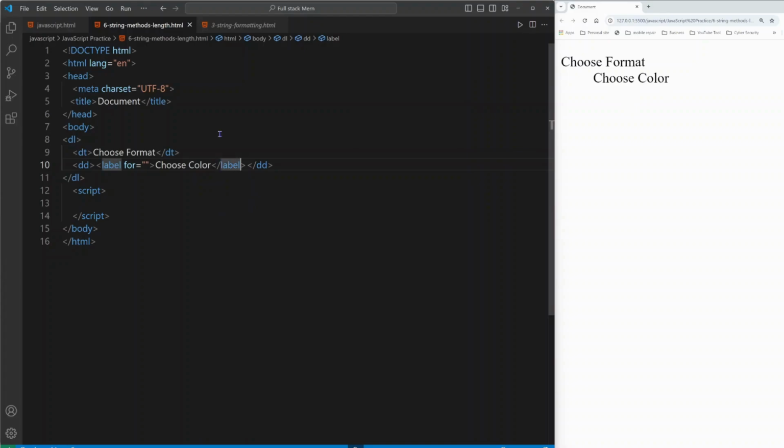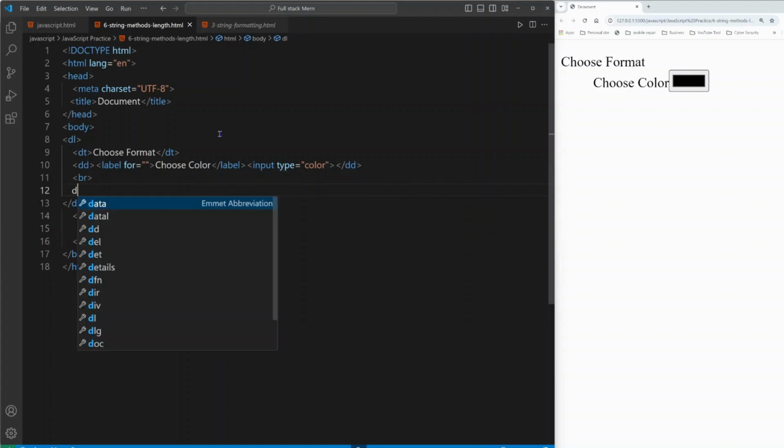In the color we can have an input, with input text type color. Then we can have a br tag so we have some gap after that.